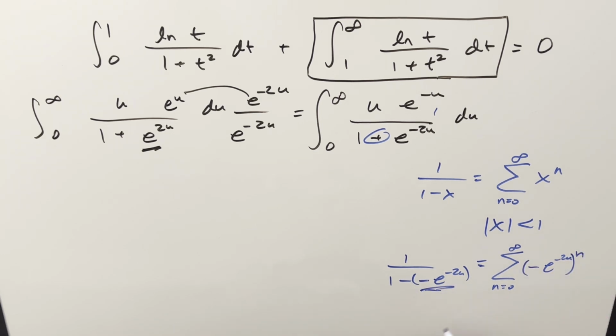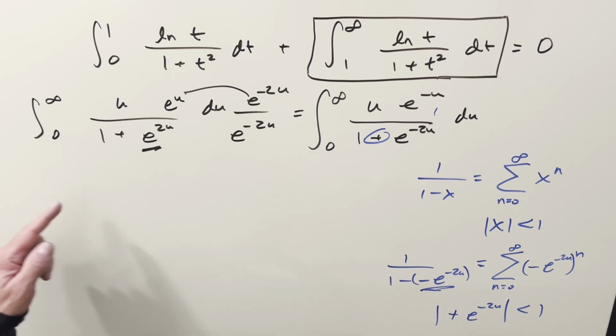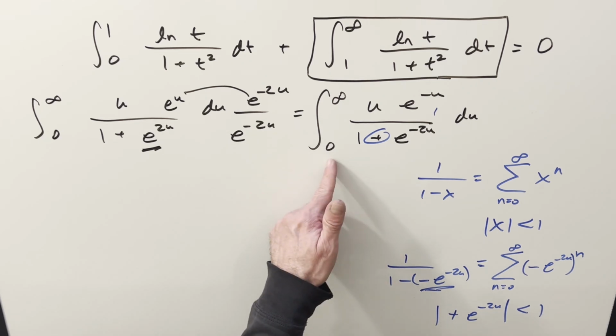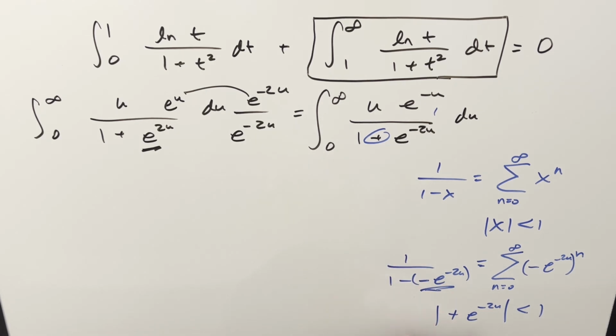And now for the convergence, we just need to plug this in. This is going to be the absolute value of e to the minus 2u. The minus sign doesn't matter inside absolute value. This is going to be fine with these bounds because we're going off to infinity, so this is going to be going to 0. At 0, it's going to be 1, but we don't really care about the endpoints, so everything within these bounds is going to be less than 1.